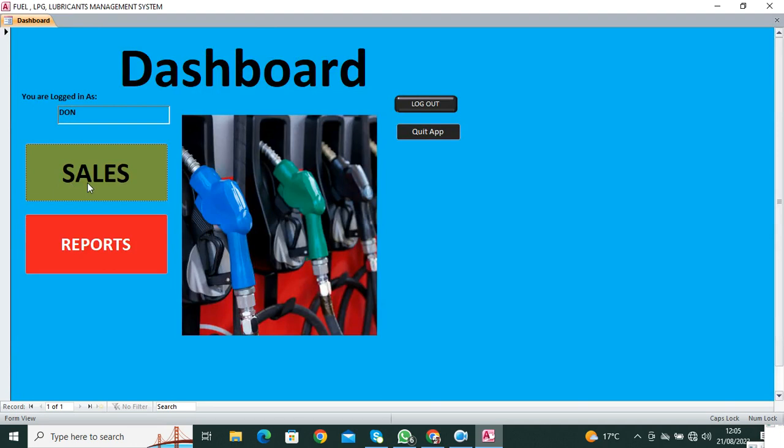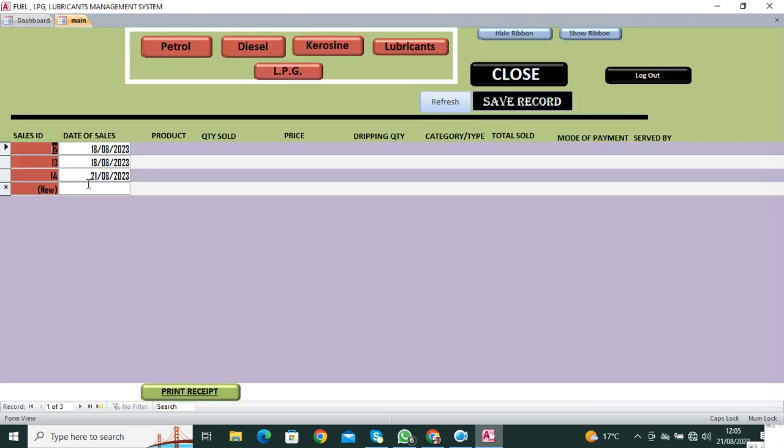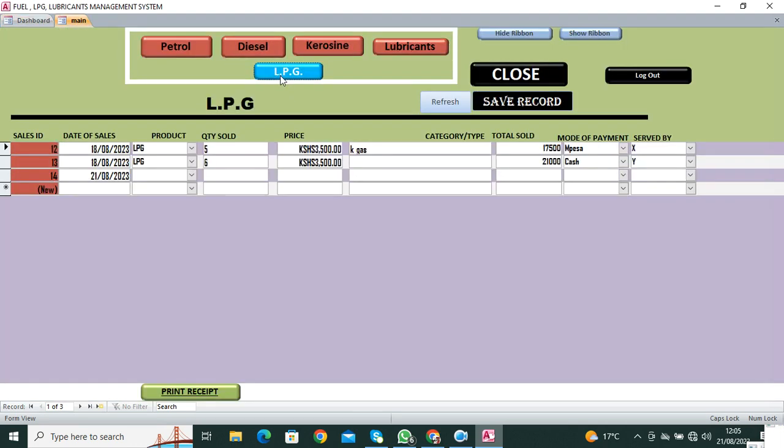In case there is another customer who wants LPG, I just go to LPG. Today is the 21st. I choose LPG. Quantity, one. Price, let's say 3800. That is the gas, and this is total gas, that is the category.